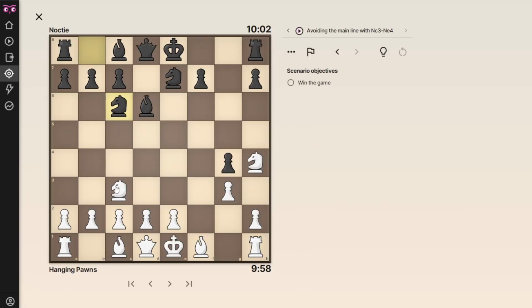So I played knight c3. Oh, Nocte didn't play knight g6. Do we go knight e4 anyway? Maybe. I also like bishop g2. Since I don't know this position, I'm going to go bishop g2, because I prefer developing to making random moves. Okay, now we take and go knight e4. So we are basically transposing to what we just looked at.